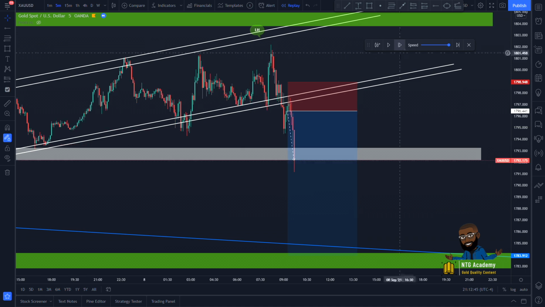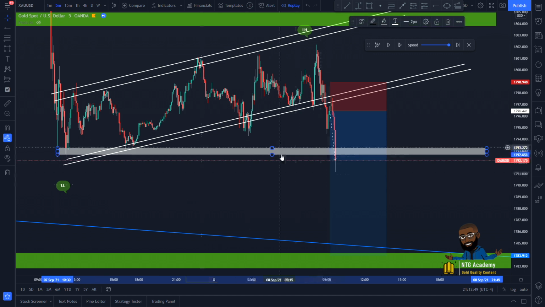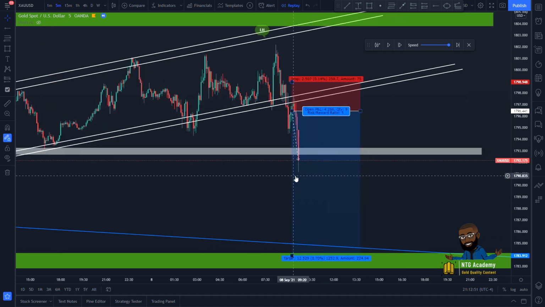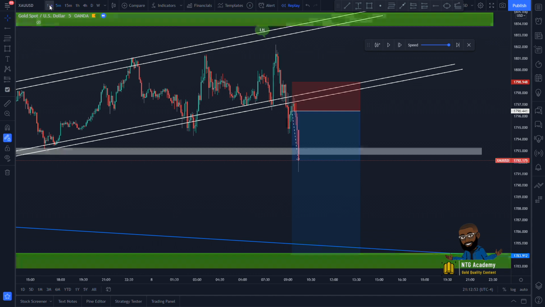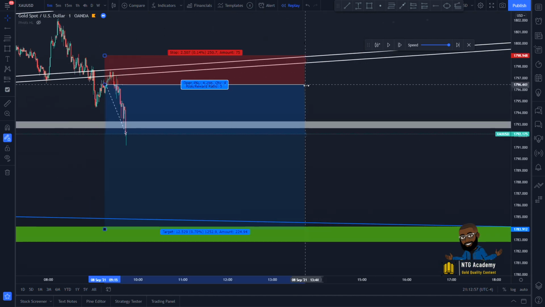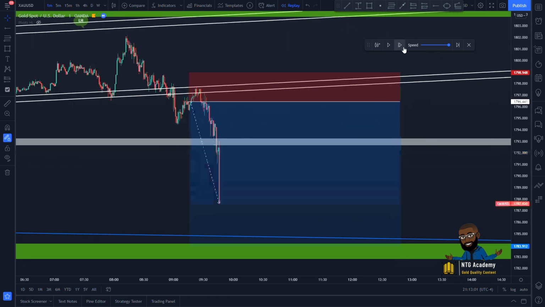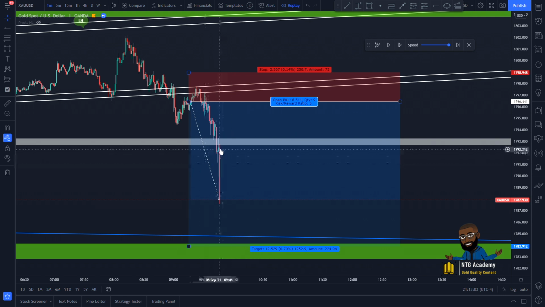Gold started dropping, and then, of course, we just broke the levels of our false breakout area. So we knew to hold our trade. So this was great. And then all I had to do was switch to the 1 minute. This is where I wanted to add my positions. So I'm just waiting for a nice 1, 2, 3 engulfing, which was here.